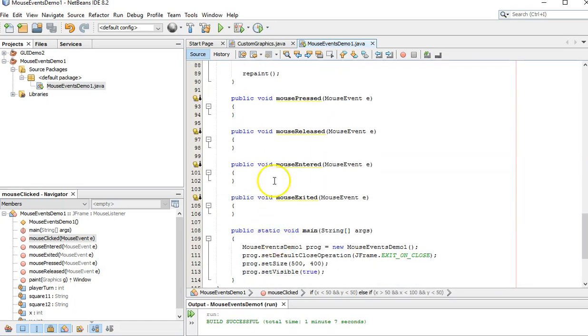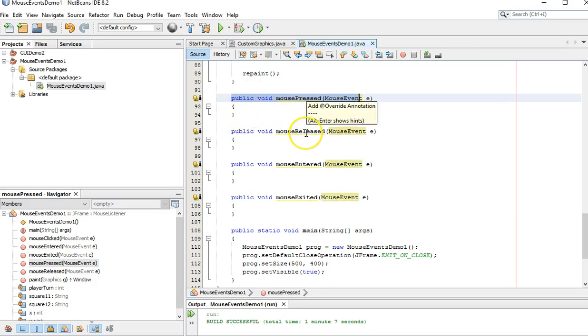Have it in your class typed out, with something interesting in its curly braces preferably. You also must have an implementation for mousePressed, mouseReleased, mouseEntered, and mouseExited. I'm choosing not to put anything interesting in those methods, but these headers and sets of curly braces have to be here. There is a difference between mouseReleased, when the actual clicker button is let go, versus when it is first initially pressed, if somebody held it down.